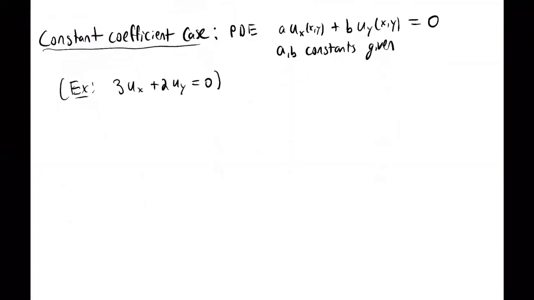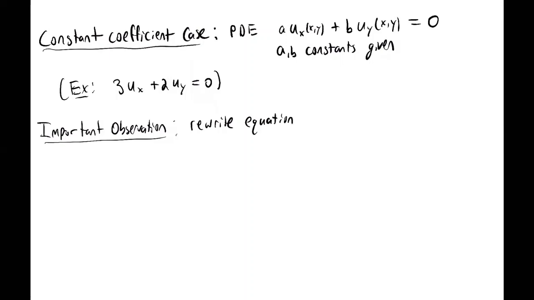Okay, and so the important observation, which is a geometric observation, which we'll be able to use to solve the problem, or at least by solve the problem, I mean determine what kind of functions solve our solutions to PDEs of this form. Well, the important observation is that I can rewrite the equation in vector form by viewing it as a dot product of 2 different vectors, right?